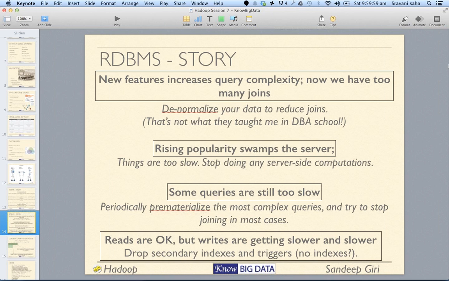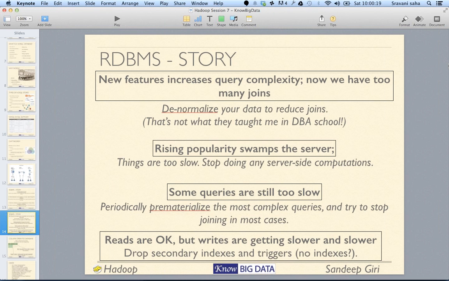Now, further, your popularity, the more marketing you are doing, people are talking to each other, telling everybody that this system is great. You move on to new geographies, and this rising popularity further makes things slow.